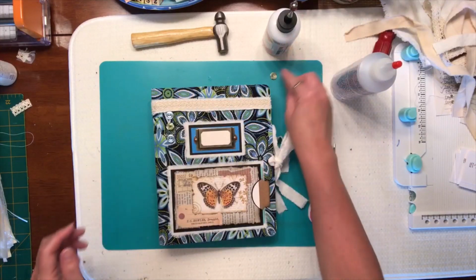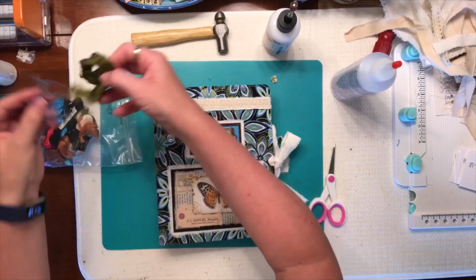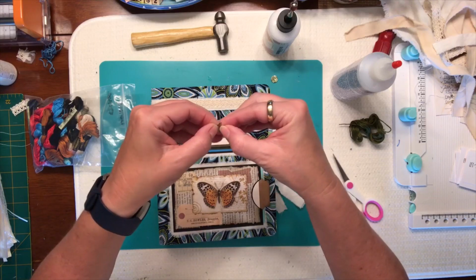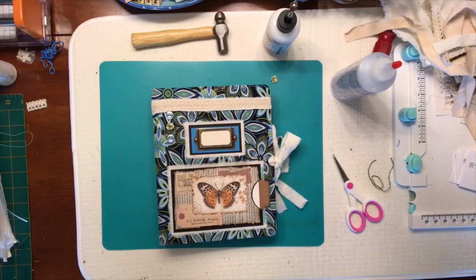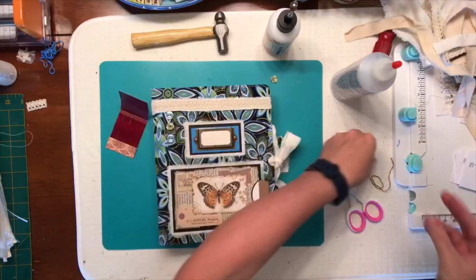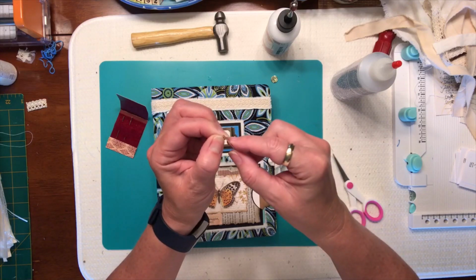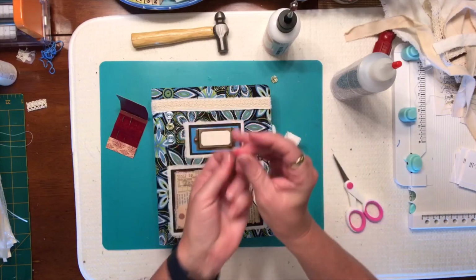Put my lid on my glue. And then I'm going to take my little button here. And I'm just going to grab some quick embroidery floss here. And I don't like to use the whole thickness. I just like to use 3 strands. So let's pull that apart. Put that away. Grab my needles. And let's thread this needle really quickly. And hopefully it won't stick to my fingers because of all the glue on my fingers. There we go. Perfect. I'll pull that through.